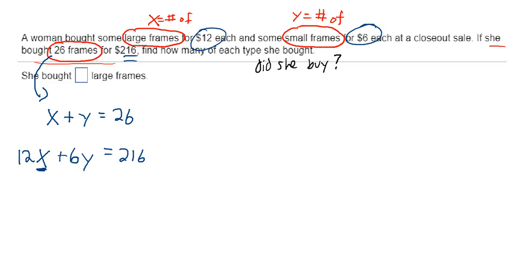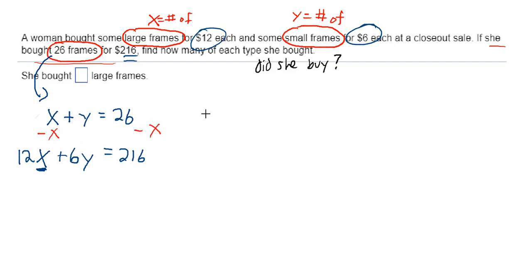And this section is the elimination method section. But this system of equations I really feel is easier to solve by the substitution method. And so I'm going to switch gears. I'm going to use the substitution method here because I think that's the easiest way to do it. So I will start by solving this top equation for one of the variables. I'll just solve it for y. It doesn't matter which one really. It's the same either way.